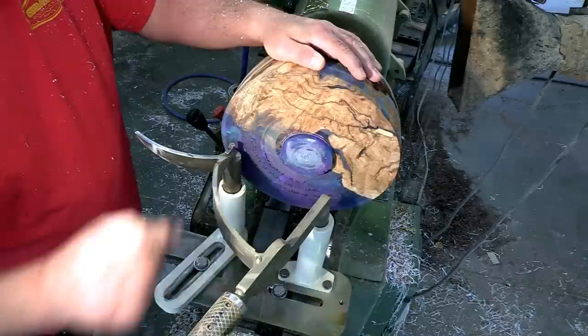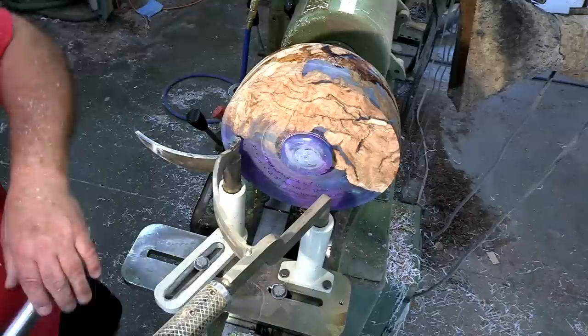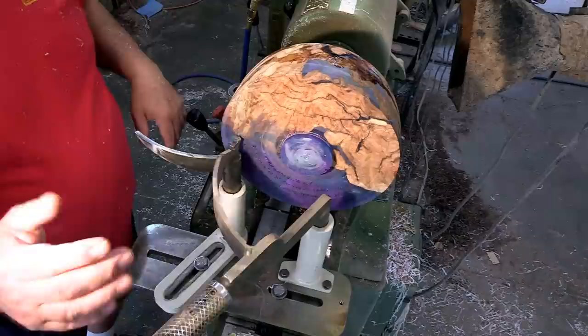We're not going to be able to get any tailstock support until I can get the rig in a little ways here. That's about what we're looking at for that. But once we get in a little ways, I'll be able to get some tailstock support and hopefully everything is okay until then.